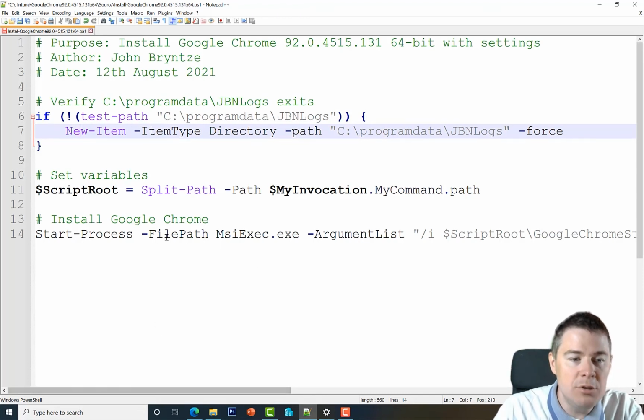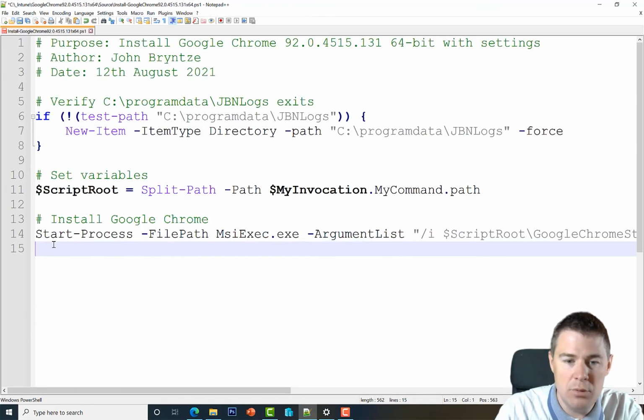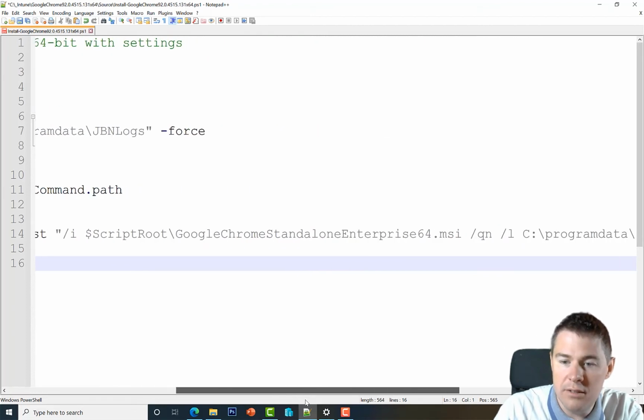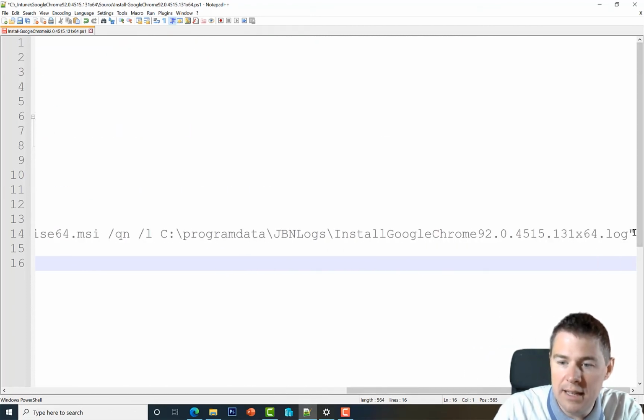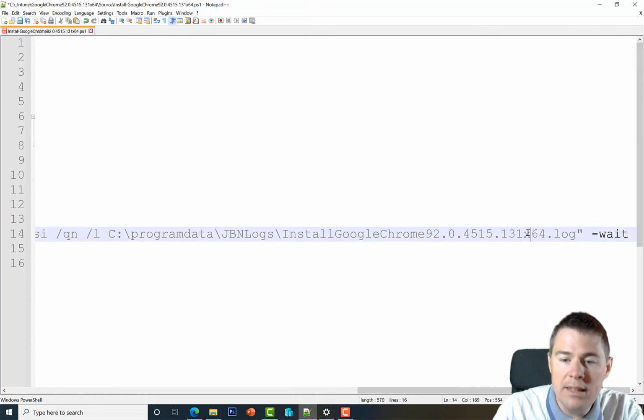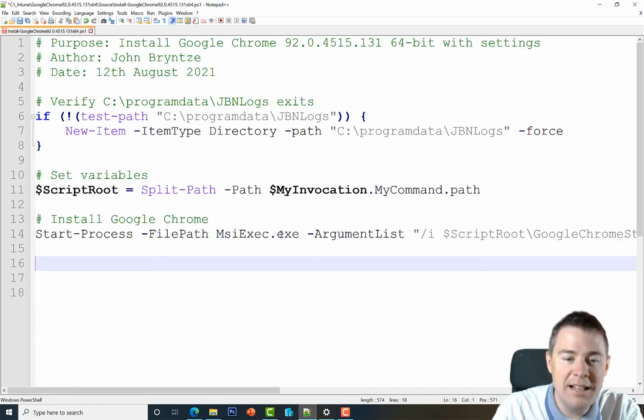Now this should actually install Google Chrome for us, but we wanted to add the settings as well. So for the settings, we just need to copy in the file that we modified, the master preferences, under a folder under Google Chrome. And very important, which I forgot, is at the end here to put the -Wait. And that means it's going to wait until this one finishes before doing the next line. Because if we copy the file, the config file, and the Google Chrome directory doesn't exist, it's going to fail.